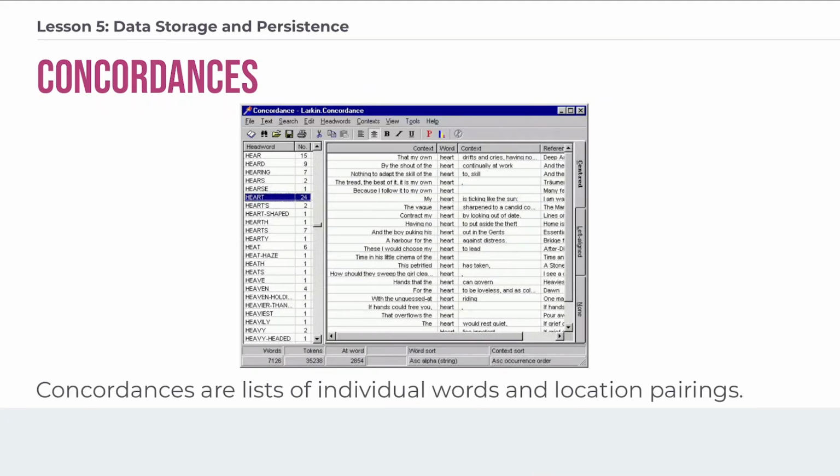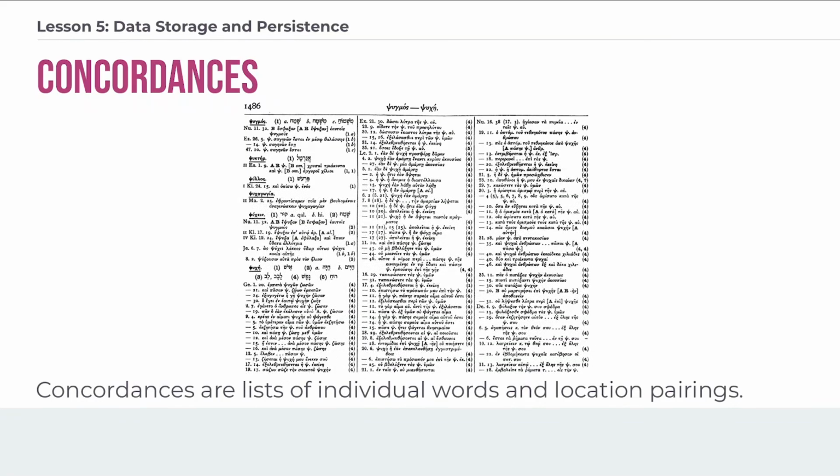Interestingly, concordances have been used even before computers. Concordances were done, and it was a really, really time-consuming and painstaking process to create a concordance. Really big literary works, namely the Bible, have had concordances created of them, even pre-computer, and certainly post-computer now that this is able to be done digitally.